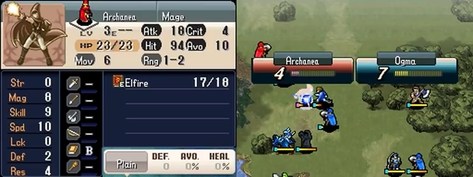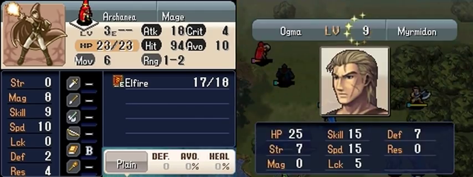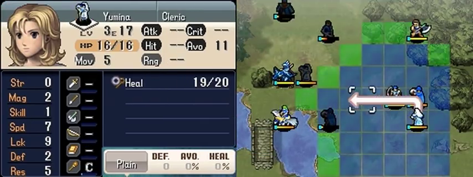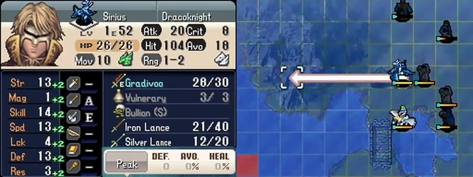Ogma has been reclassed into a Myrmidon because it has more speed than the Mercenary class, and he needs that speed to one-round this mage right here, so that's pretty important. We've also reclassed Sirius to Draconite because, well, we don't really need a reason to transfer anyone into Draconite because it's the most broken class in the game.